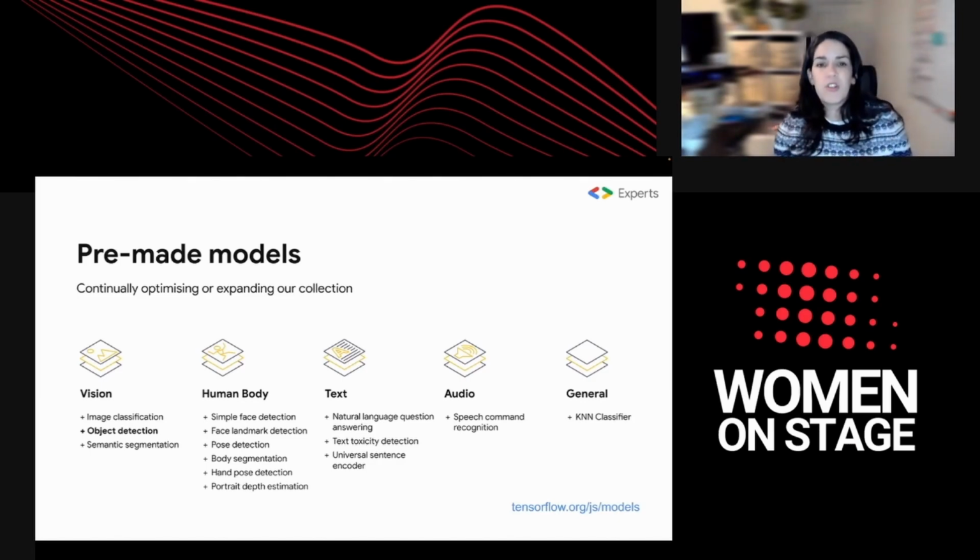And then we have a more general one, which is a little bit more technical, which is the nearest neighbor classifier. And if you want to have a look at those and see how you can play with them, you can go to that URL that is on the bottom of the slide.